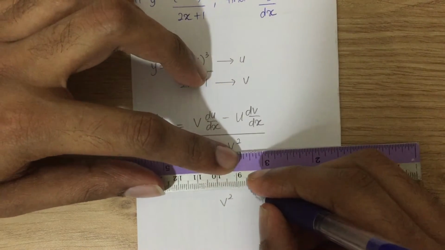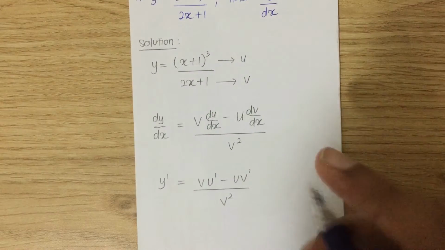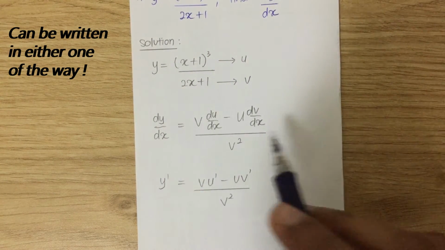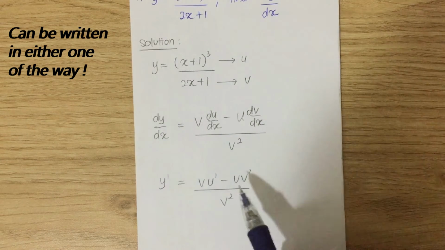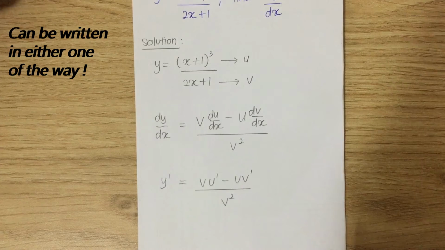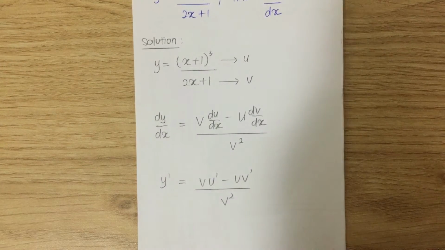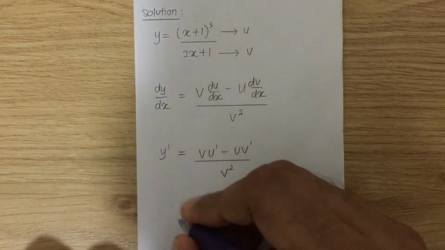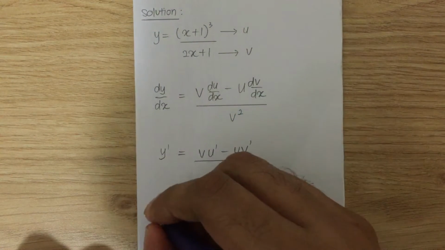Okay, it is also can, okay, but it depends on the question over here. So in this case, we're going to apply the first one, but if you wish to apply the second one, also can guys, there's no wrong over here. So from here, let us apply the quotient rule now. Let us find the dy dx for this question.